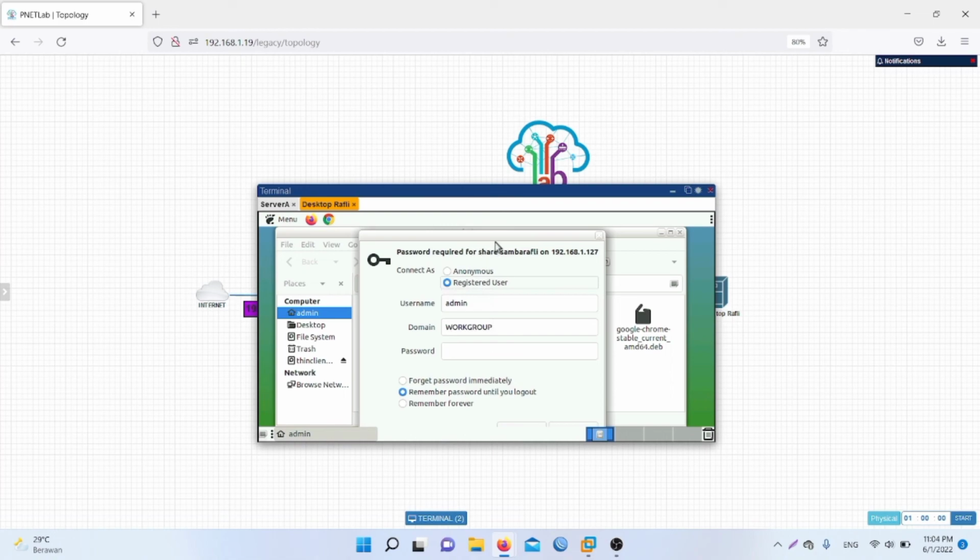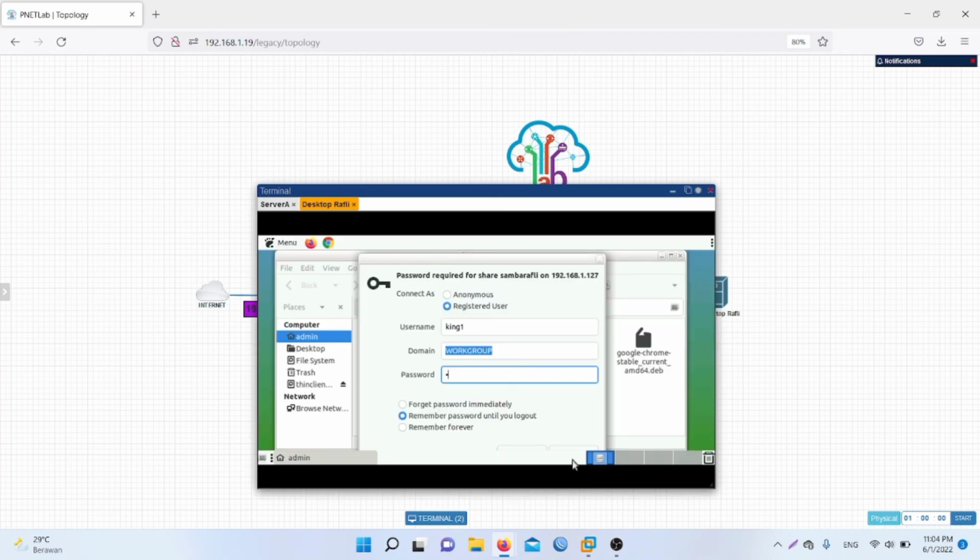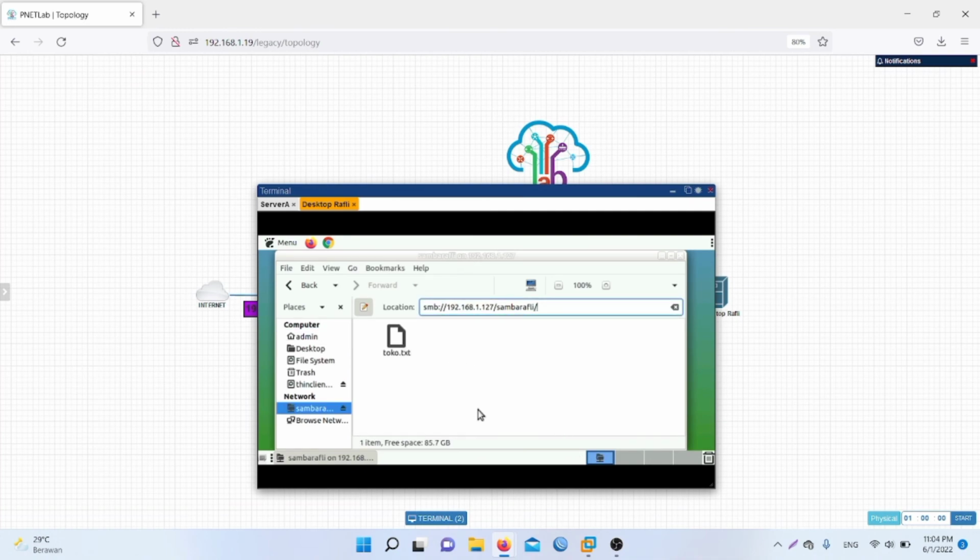We choose registered user, and for the username I use king1, and for the password I use 1 only, because I set the password to 1.